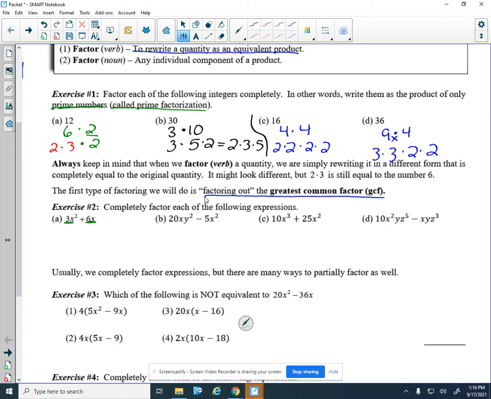Basically, if I want to factor, I want to have multiplication. I can't have this addition connecting 2 terms. I want something times something else. And one of those things could be in parentheses, but that's kind of our goal. So looking at the numbers 3 and 6, I have a 3 in common, so that's what I would take out. And our rule for variables is basically we look for the lowest power of the variable that's in all the terms. So in this case, my lowest power is x.